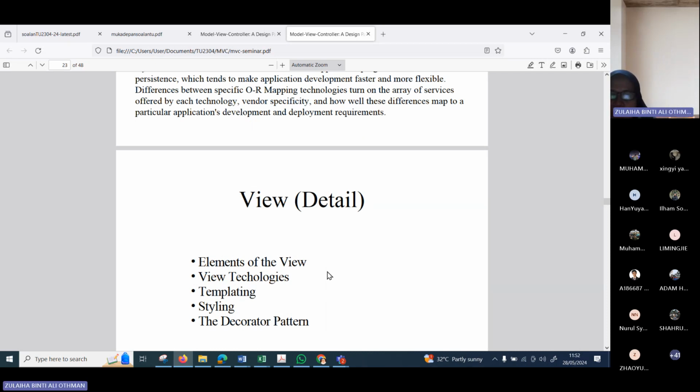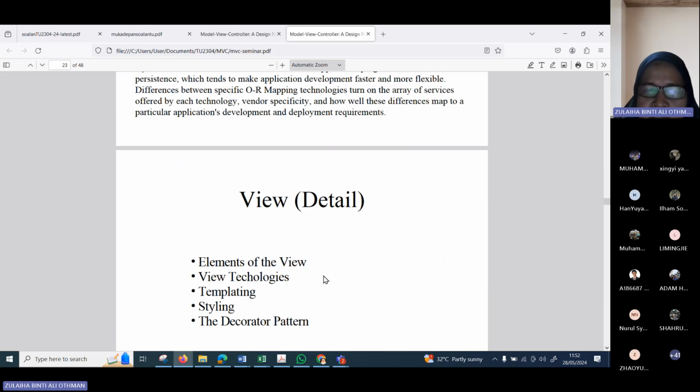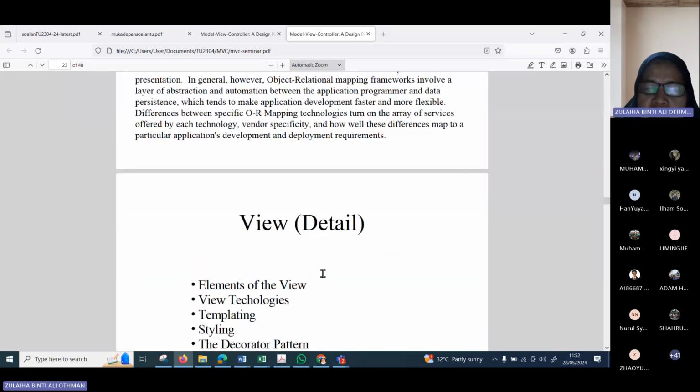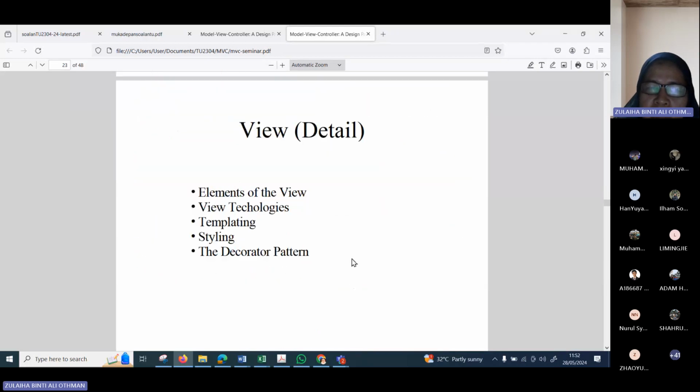Okay, for further detail we want to focus on MVC for each component, right? Just now we were looking at the model, now looking at the view. So the view shows the elements we need in the viewing. And then we also need a viewing technology, right? Sometimes you have templating, styling, decoration.